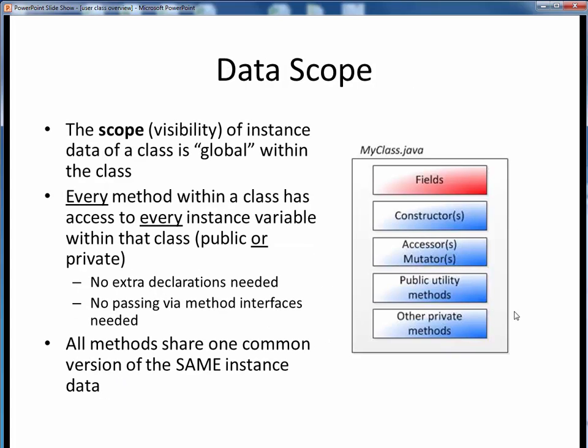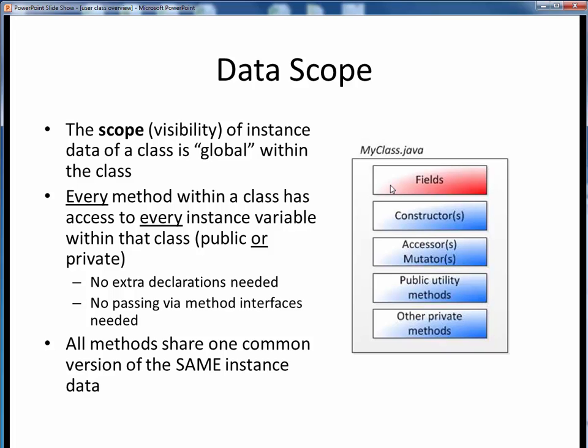The diagram shown here on the right shows the general structure of some generic Java class. In very broad terms, a class in Java consists of some relatively small handful of data, shown at the top here in red, and then a whole series of methods, shown in blue, which all operate upon that data. The big idea here is that the scope of this data is global throughout the entire class. In other words, this data is visible and accessible to every single method inside this class, whether that data is public or private. Furthermore, all of these methods share one common copy of the same data, and any changes to the data are instantly visible to all other methods.